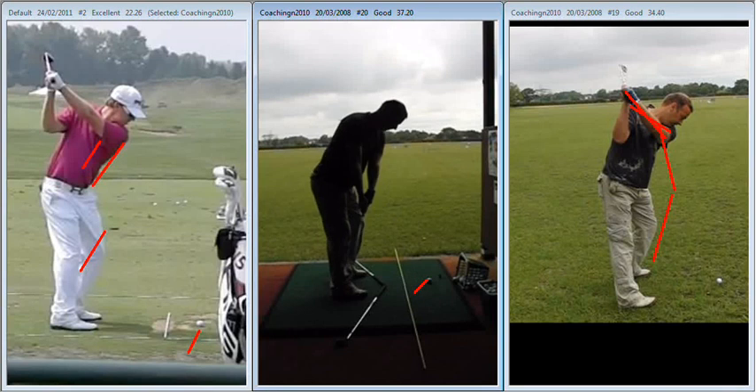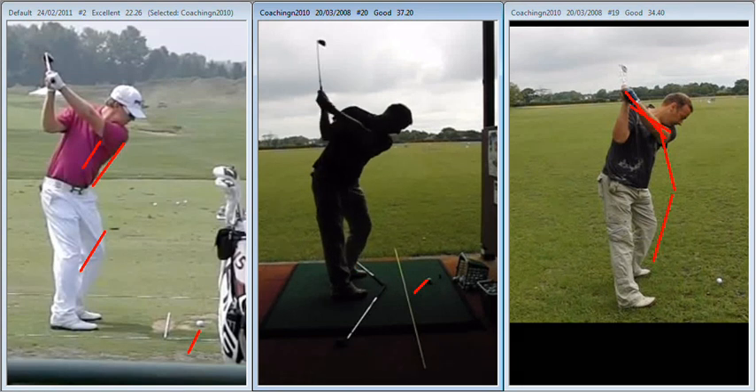Simply put, all we're trying to do on the way back is keep the arms straight and work the arms in. We see the effect that this has during the takeaway now — the left arm works in much quicker. The club still rolls behind us a little bit; ideally at that point we would like to see the club more in this position, but we can work on that as we go. Your next session could pretty much just be on that.